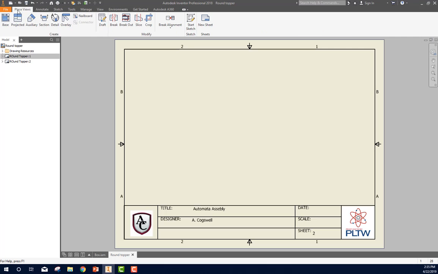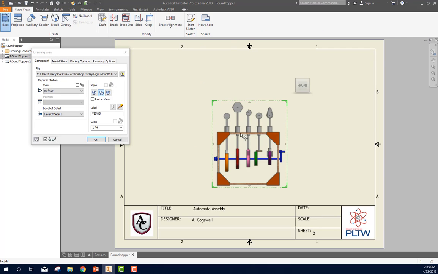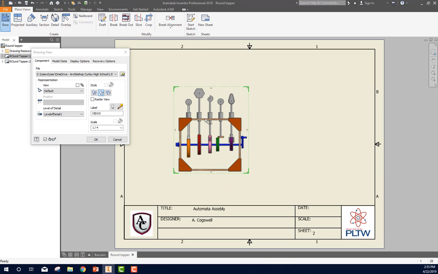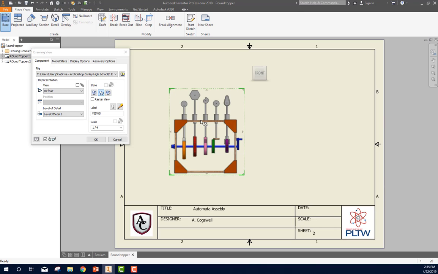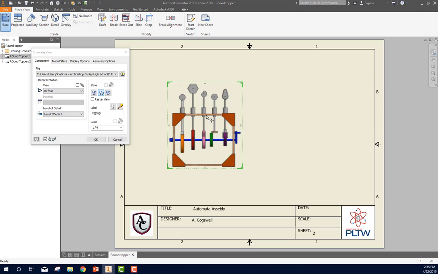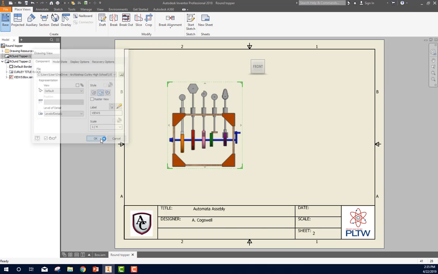Okay. Now let's add in our assembly view. And again, because I have my assembly already open, it's happy to just add that one in. Here's a difference, guys. You do not need to do all 3 views for your assemblies. You only need to do enough views that allow you to see all the parts. In our case, a front view is going to be enough detail that we can see all of the parts. So you don't have to try to cram in many views. So I'm just going to put on my front view, and I'm going to leave it about this size. I know you're going, oh, there's lots of room around it, and there is, but we're going to end up using it all up. So I'm at quarter scale, and I'm going to hit OK.